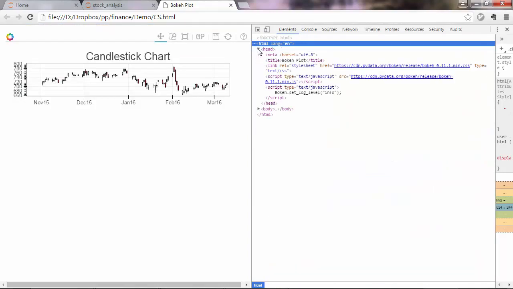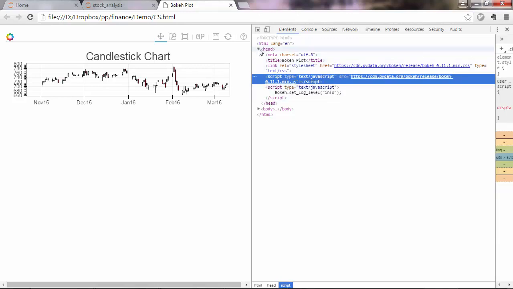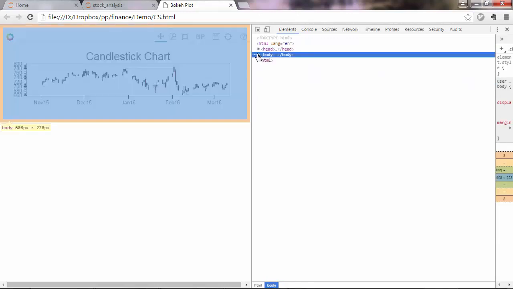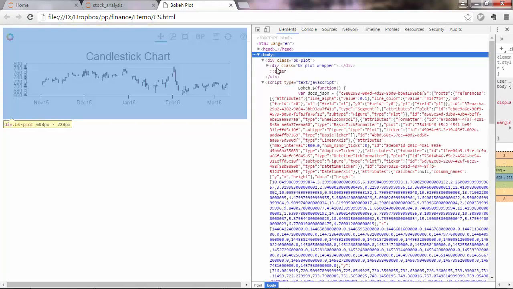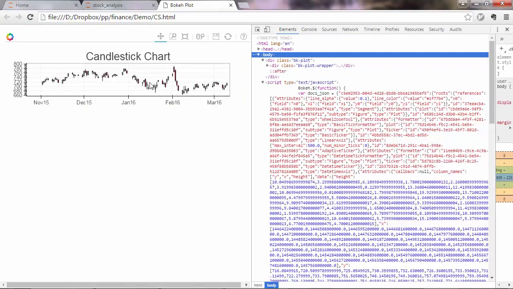And you also have two other things here. The first one is the CSS, which actually is being hosted in this website. And you also have the script, the JavaScript, which basically constructs all the elements of the chart. So these are inside the head tag, but this is what we're interested in. And this is a particular JavaScript code for bokeh.